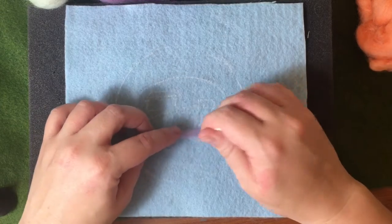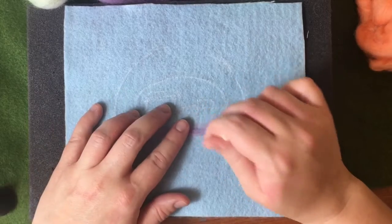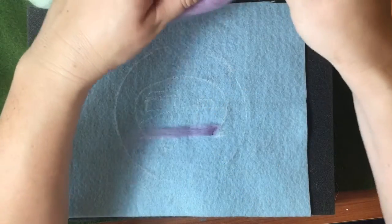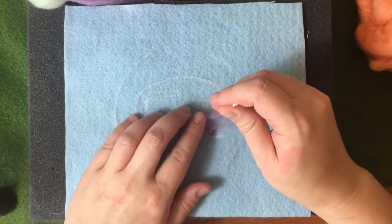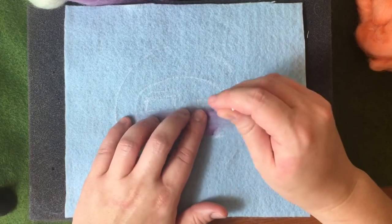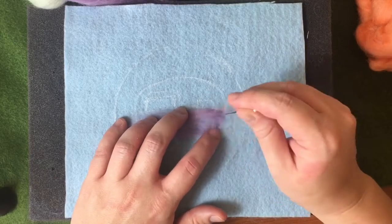And then I just start punching it into the fabric. I'm gonna need more of this one. And I will try to speed up this part of the video for you.